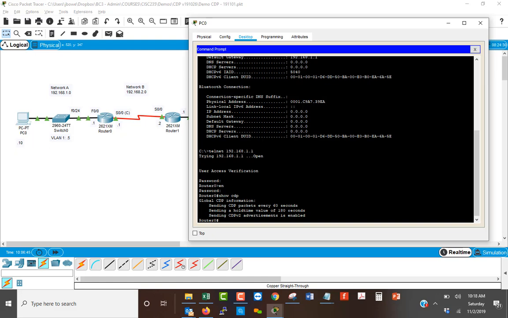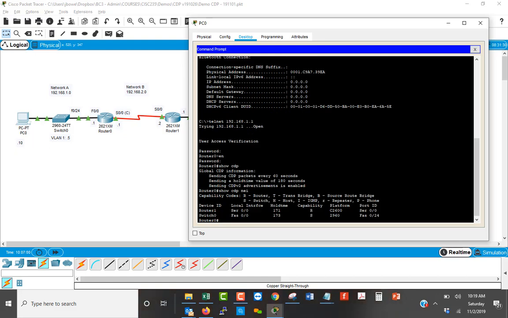Okay. The next command that we might want to try is show CDP neighbors, and I'm just going to abbreviate that as nei. And here we are. We've got some information on 2 devices that we're able to see. Okay, so there is router 1.